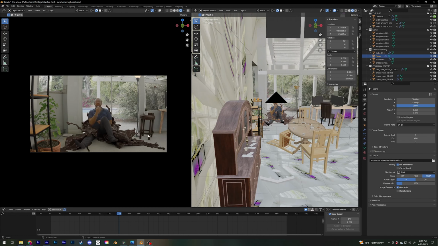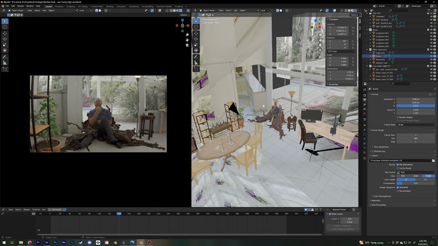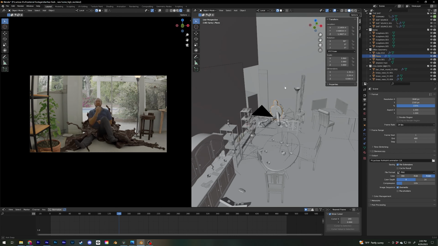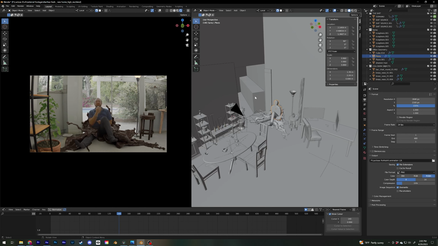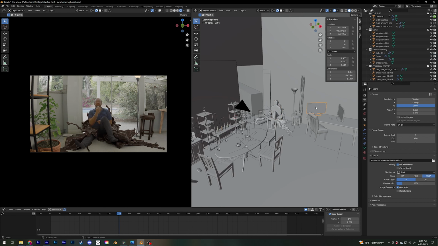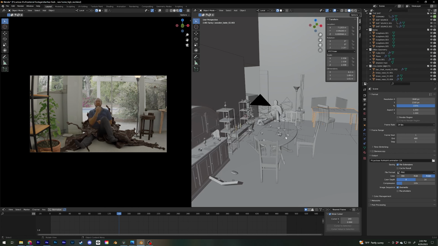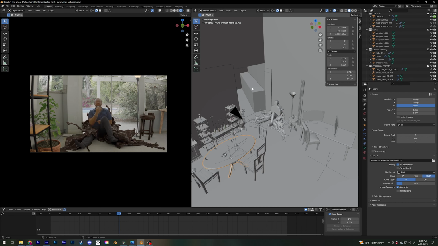So from the camera point of view, it looks all real, but actually it's just a photo projected on simple geometry. Here you can see what that actually looks like. It's just a box here, a box here. All this complex furniture I added in post. Like I modeled those monitors just to have monitors, table, another table, so it kind of looks like the real furniture I had in the scene, but it's not perfect, but nobody cares. And a little bit of the kitchen.